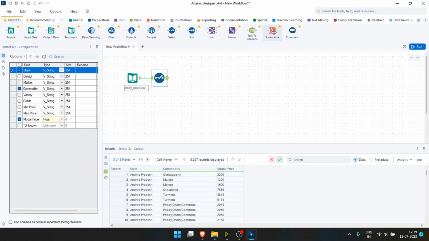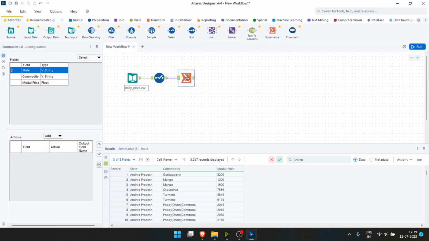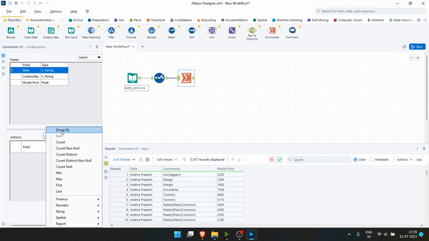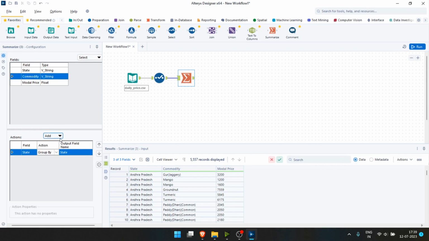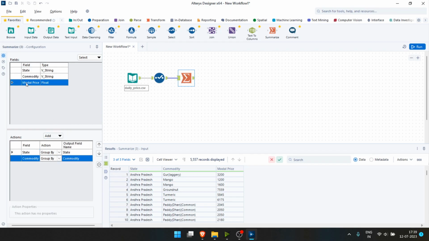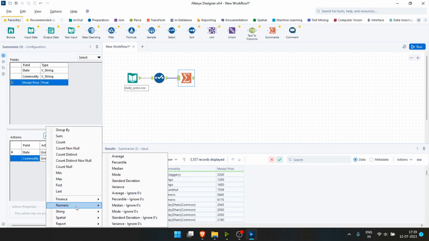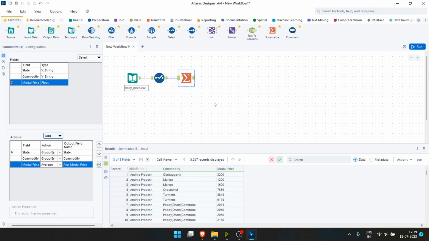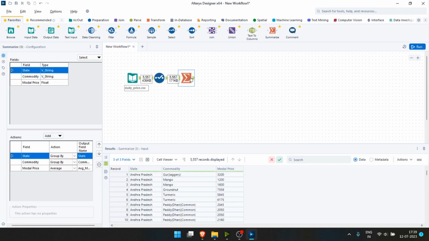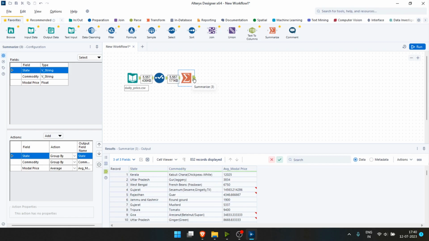Now we will use a summarize tool and we'll group by the state, the commodity, and for the model price, we will take the average. Now let's sort this.